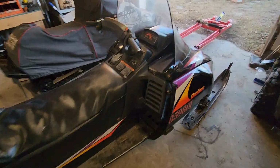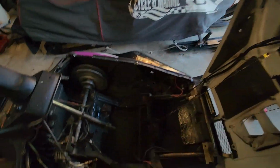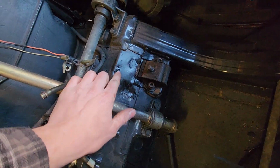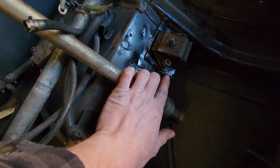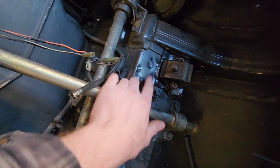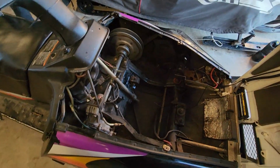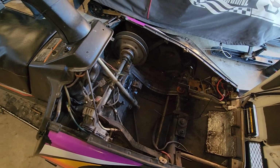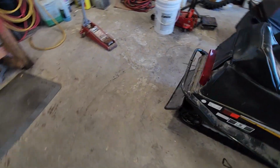What else did we do? I don't even remember. Oh, the chain case. Yeah, we filled the chain case with some oil. The motor mounts kind of had holes everywhere. One of them had a huge grinder cut in it, so we had to weld that. There were 3 holes in the tunnel here. We figured we might as well plug those up, so we welded that up. Most of it was just the skid stuff, but basically it's a complete roller. Now it's ready to roll.